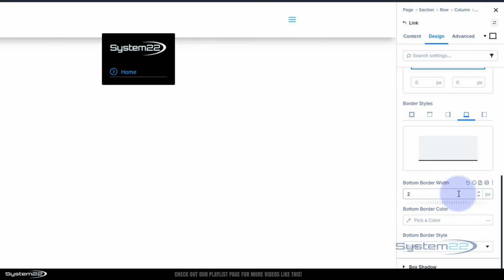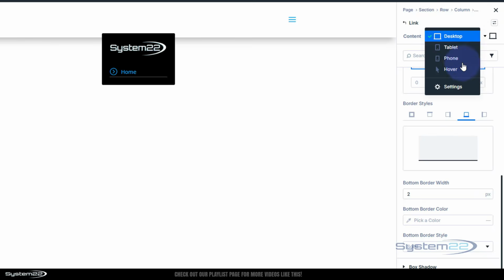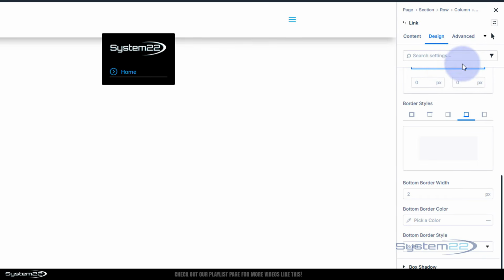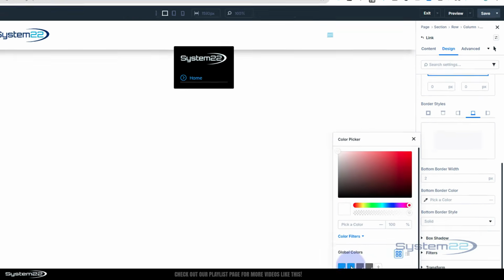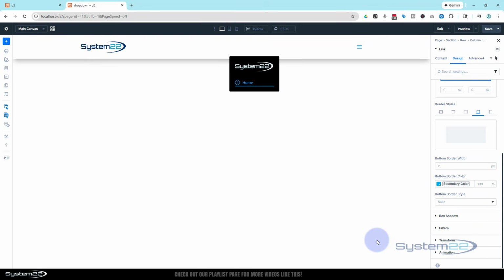I'll leave it like that, but when they hover over it, I wanted it to turn the same blue as the link color. So for hover effects in Divi 5, we need to go up to the top, to the little computer type icon there, left click, go to hover state. And again, we can set a completely different color on hover. So I'm going to use that one on hover. It's a little bit close to the icon and the text itself for me, but we can adjust that with a bit of padding.